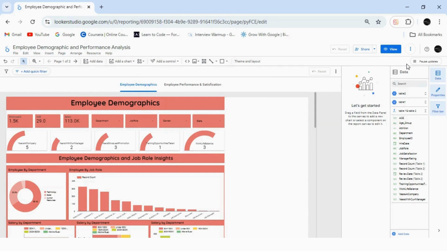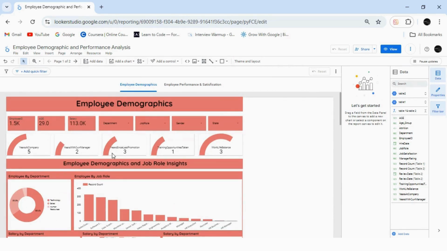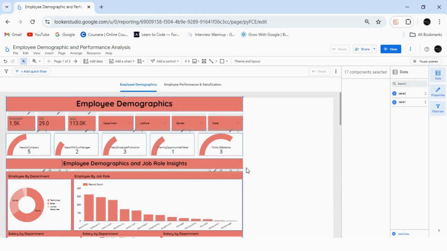So I'm just making its size increased in terms of width.